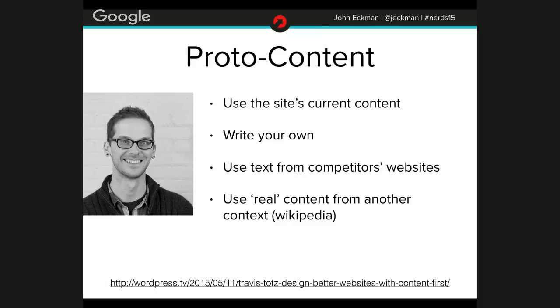If all else fails, use fake content or real content, but from another context, right? At least real content in the language that you're going to use will have some of the warp and weft of real content. Find something that has headings and subheads and has pull quotes in it, right? And has some images in it and whatever sort of matches the kind of content you're going to have. And at least that will be better than repeating lorem ipsum dolor sit amet 1,000 times, right? And having all of your sentences be identical.